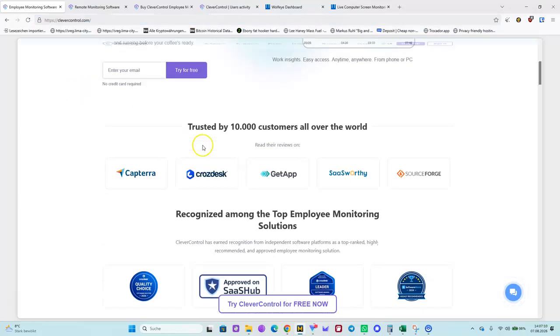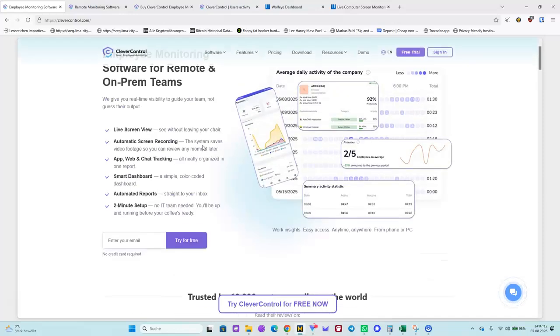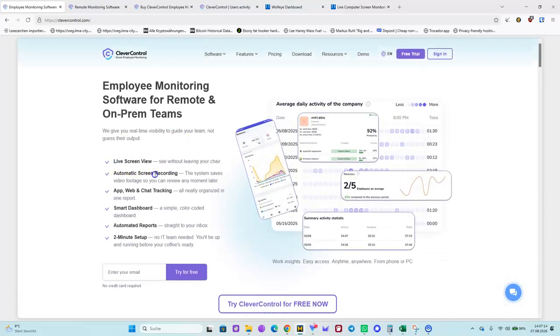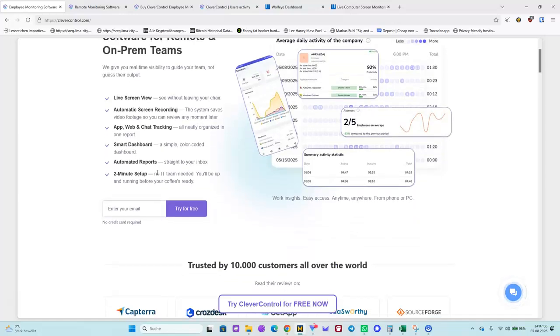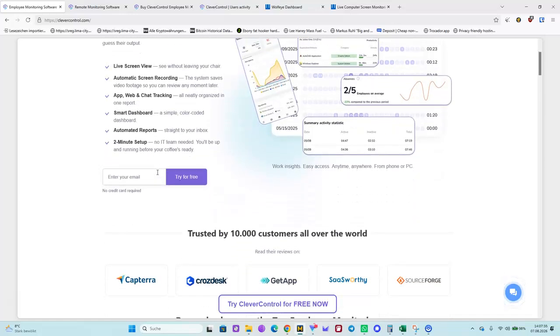And as you can see directly on the website, they offer live screen view, just as Wolfeye, automatic screen recordings, application, website and chat tracking, dashboards, reports, very important reports, and several other monitoring functions. And I want to make one thing clear from the beginning.